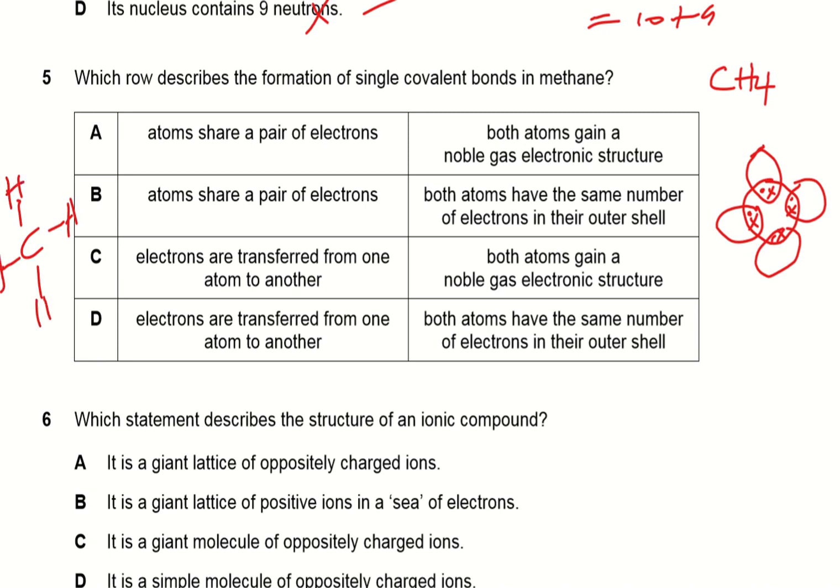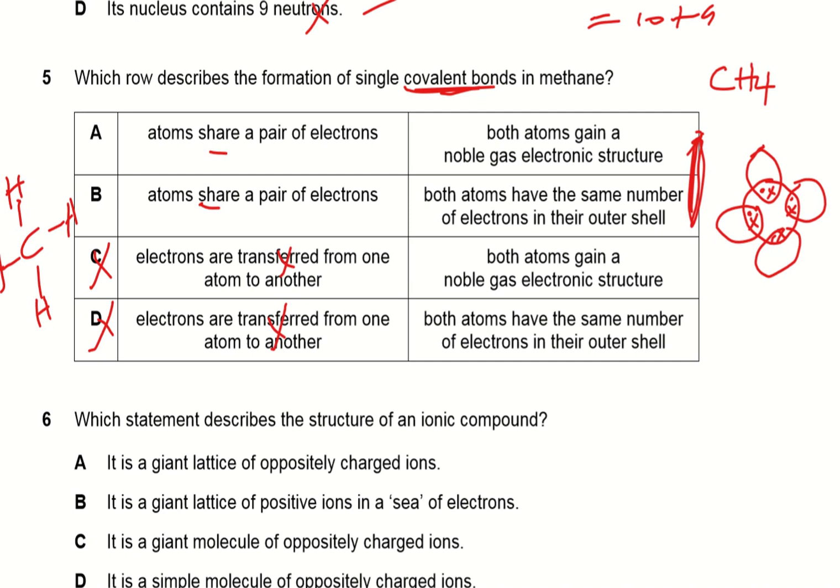Looking at the nature of this bond, option A says atoms share a pair of electrons. By the elimination method, we can eliminate option C and option D because formation of covalent bonds has nothing to do with transfer. Covalent bonds don't transfer electrons, so it has to do with sharing. Out of the two options that have to do with sharing, we need to consider the other parts of the question so that I can choose the appropriate answer.